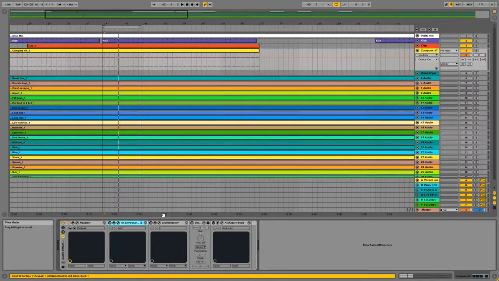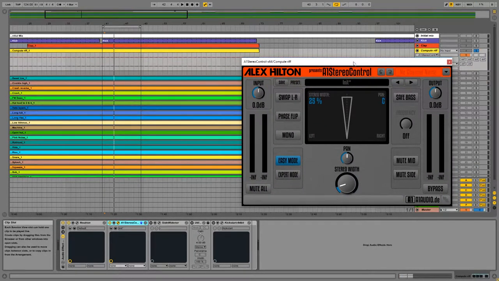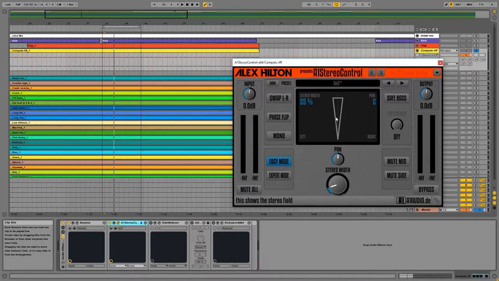And one of the other things that came into my mind when I first listened to this element in the track is that it has a lot of low frequencies that sit in the sides of the mix. So let's solo it for a moment. I brought in this A1 processor that I used to lower the stereo width of the element, not to 100% and make it mono, because I don't want to lose the low end elements that sit in the side of the pattern. And let's hear it in the context.